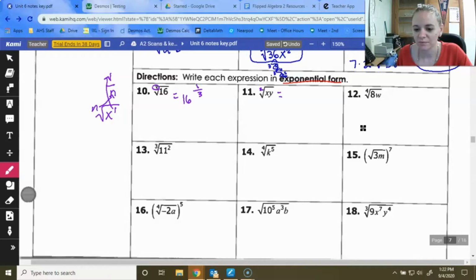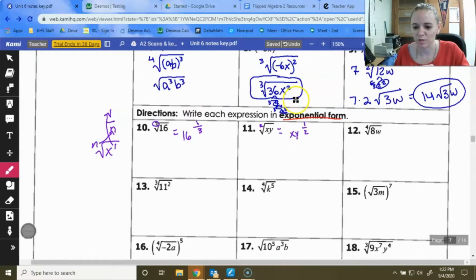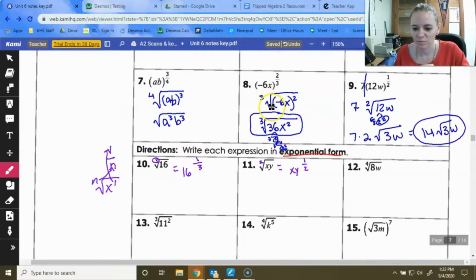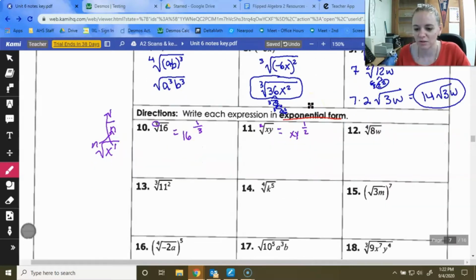So here we have no number, but what we've got to remember is that it's really a 2. Okay? So my denominator is a 2. My numerator, there's no power there, so it's a 1, and I have xy. Now remember, before when we had 2 terms multiplied, we had to put parentheses around them. So we've got to do the same thing in this case, and that way it says that both terms are raised to the 1/2.